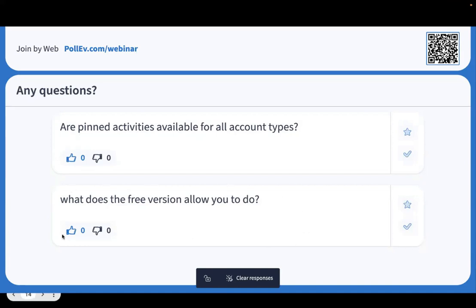But basically, the main thing you need to know for the free version: there are some other features that are not available, like moderation. That's only available on certain plans. I know we've got teams and shared activities, which are sometimes only available on certain plans. But primarily, the free version will allow you to have up to 25 participants per activity. So that's the primary thing to keep in mind there.